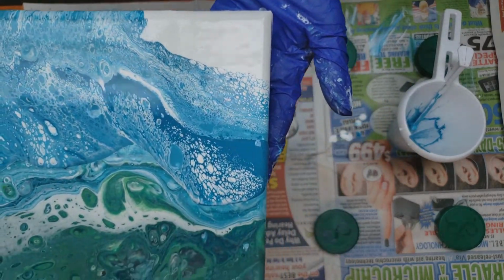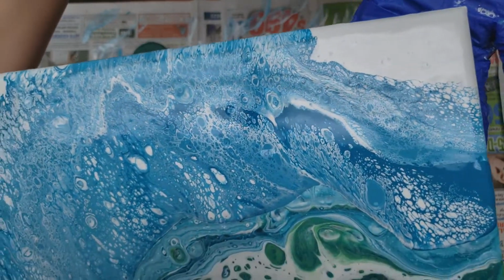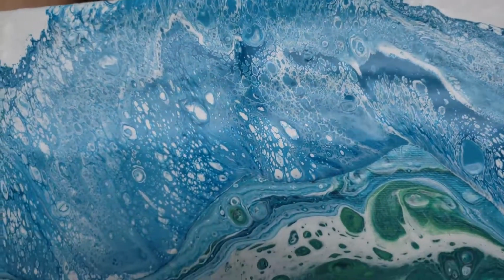And this is a close-up of using that funnel technique, using the torch, all the details that come out in it.